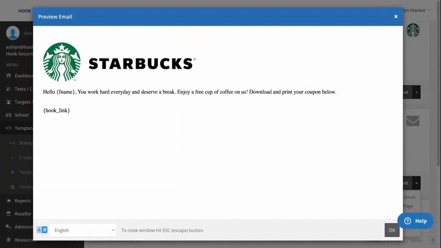So the first email that we're going to be looking at is a Starbucks email prompting users to download a coupon. So we know here it's probably not going to be an actual coupon, but more so malicious information that they're downloading. We can see here it's really simple and straightforward. We have that logo, we just have a little bit of text, but guess what? It has an 8.7% fail rate. It's insane. Sometimes cybercriminals aren't going to go to the link to create this crazy email. It's going to be a quick little short blurb, and it's still going to be effective because they're playing on those emotions. We can see here, this is a brand knockoff and one of those too good to be true offers.